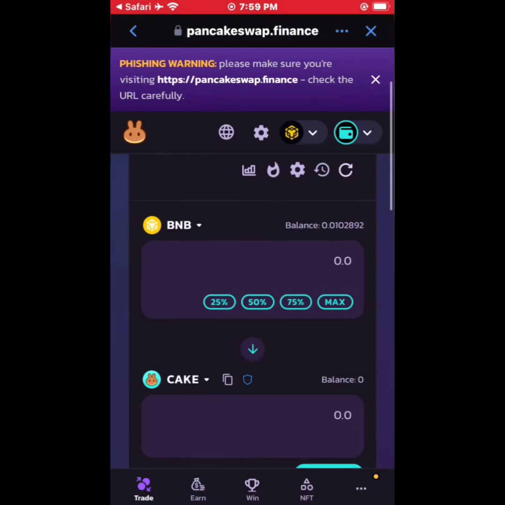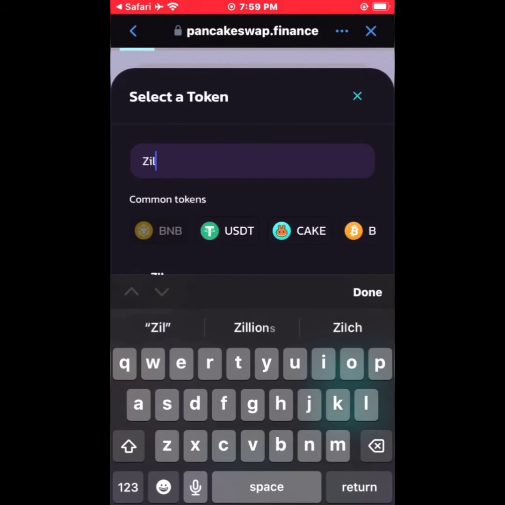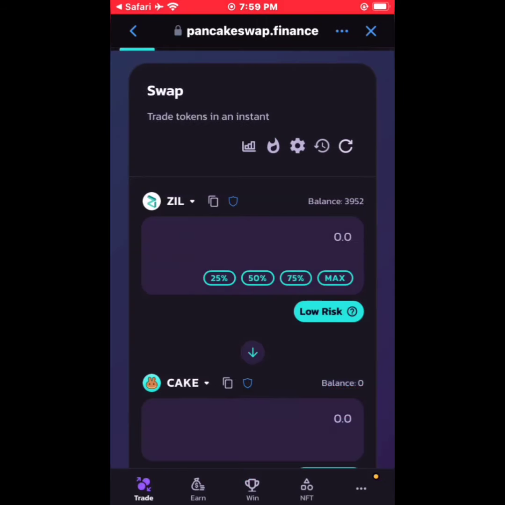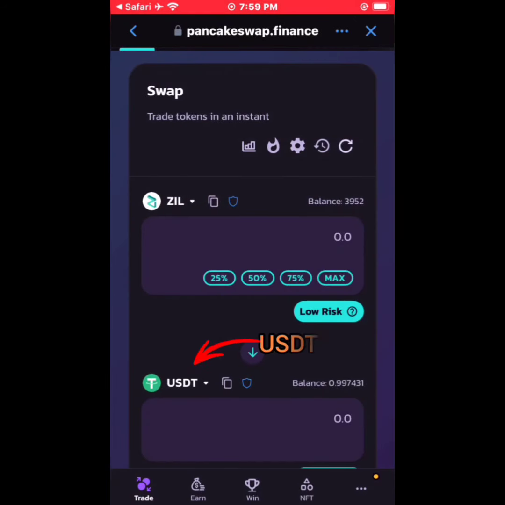By default, we have our swap options from BNB to Cake. I want to swap from ZIL to USDT. So I'm going to replace BNB with ZIL and Cake with USDT. I want to swap all my ZIL tokens, so I'll select Max.